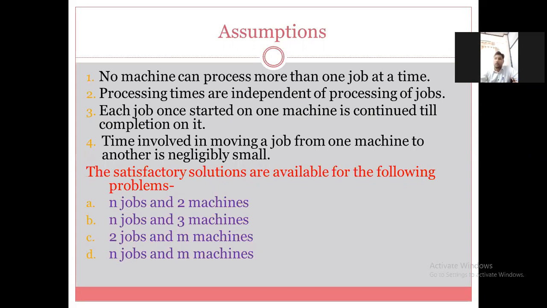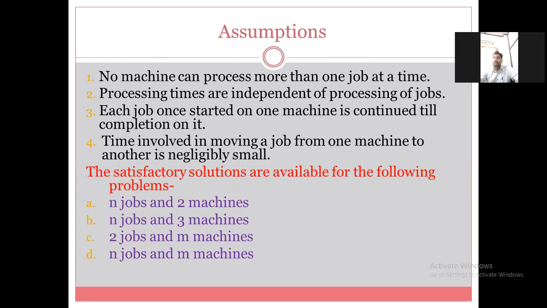Then, the time involved in moving a job from one machine to another is negligibly small. Here we are not considering the transportation time from one machine to another machine, and that will be considered negligible or small. So we are going to neglect that time from the processing time. Okay, so what kind of problems will be there?